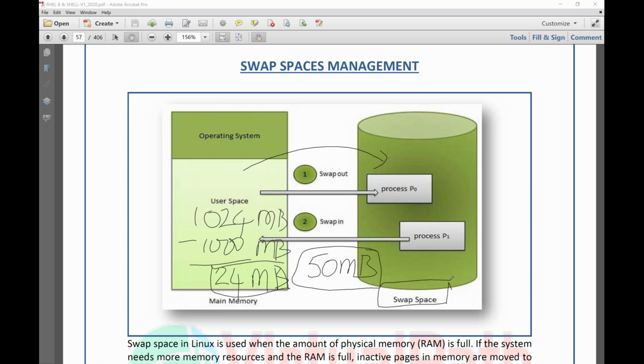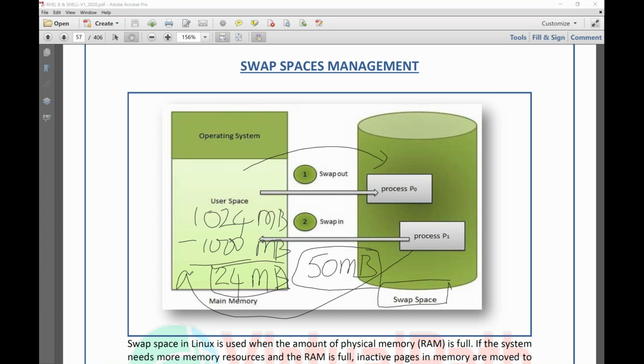So swap is a support to RAM. Don't think it is a substitute for RAM. It is just a support. What kind of support? To move inactive processes, the processes which are not in use right now. Maybe after some time they may get active, but right now they are not in use. So it moves all the inactive processes from RAM to swap to free up the RAM only for active processes. That is how the swap space will be helping out. And again, if a process wants to get activated, it will come back one more time to RAM.